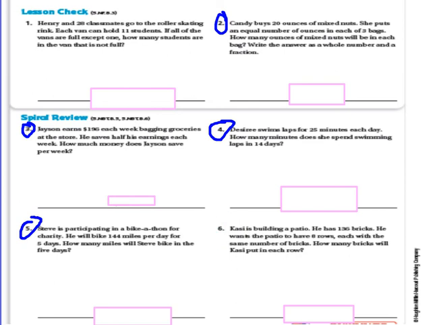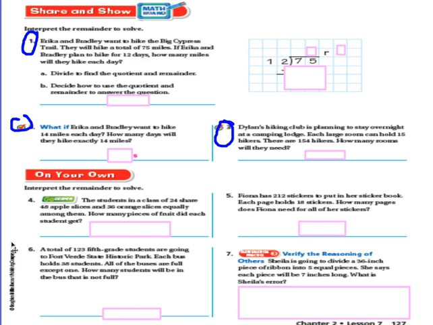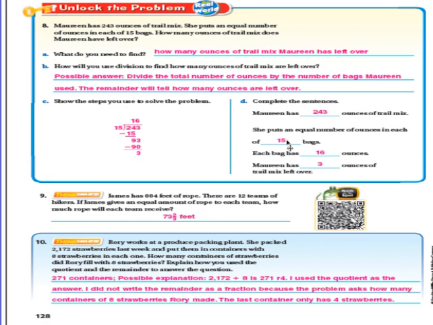Let's just do 2, 3, and 5, but I want you to estimate if you need to, check your work if you need to, show me your work, please. Then if you get done, please go back to this and work on 4, 5, 6, and 7, or you can work on this going unlocking the problem. The more you practice, the better you'll get.